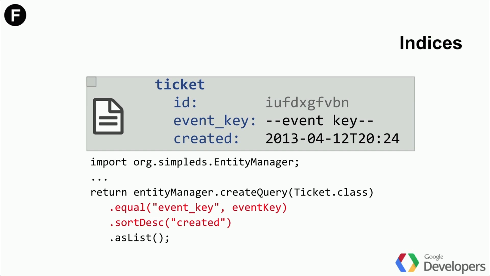Every index that is stored with your entities takes space and takes performance as well. So at some point, you will most certainly have more space dedicated to indexes than to the information itself. And so what do I need to do now if I want to query by two properties? Like here, for instance, I want to get all the tickets relating to this event and then sort them by their creation date. Not only when you are querying by a property, also when you are sorting, you need an index for that. When you are doing it with more than one property at the same time, you need to create a composite index. And so this multiple index will also cost me, of course, storage space.